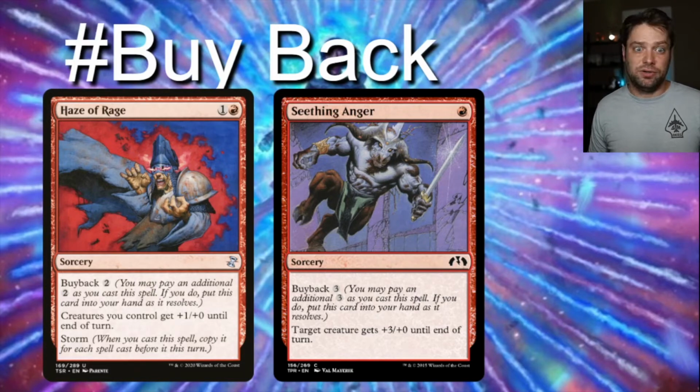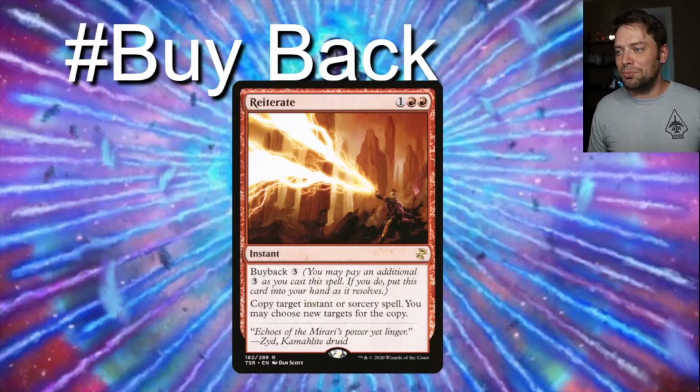Wow. Red Ritual. One last buyback card: Reiterate is double red, 1 generic. Buyback 3. Again, copy target instant or sorcery spell. You may choose new targets. So if Vadrik's power is 4, Reiterate costs us 2 every time, and we can always buy it back. This is just ridiculous.